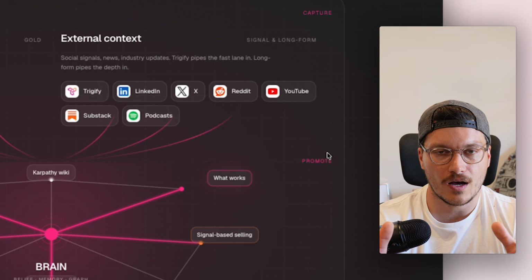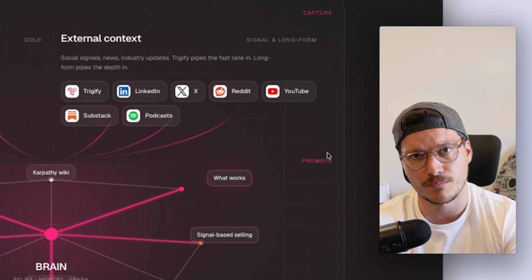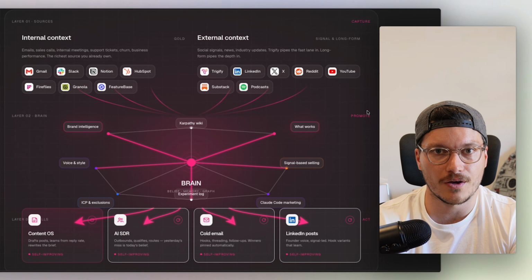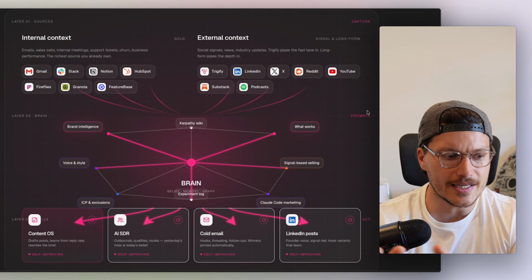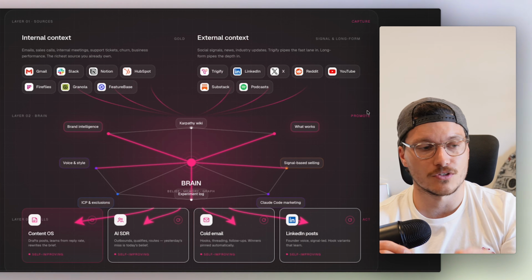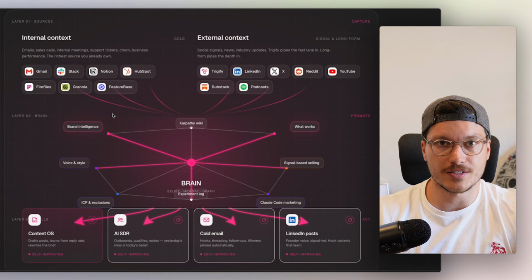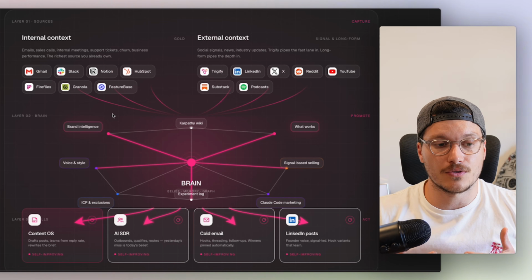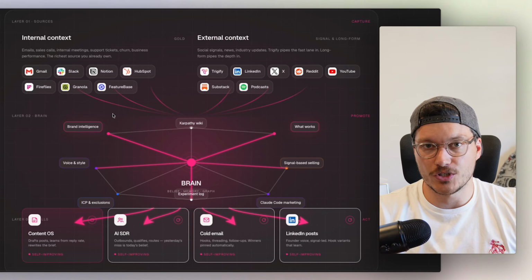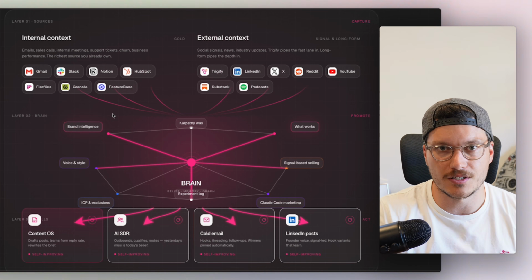And the way that we are creating the memory system, which I've talked a lot about on previous videos, is using the Capacities Obsidian-style memory system. So in layman's terms, if we boil this down into a very simple analogy, it takes all of the data points from both the internal and external points and feeds them into this wiki-style memory system as raw data. So we're just dumping the raw data into a database, essentially, which in this case is just an Obsidian note.